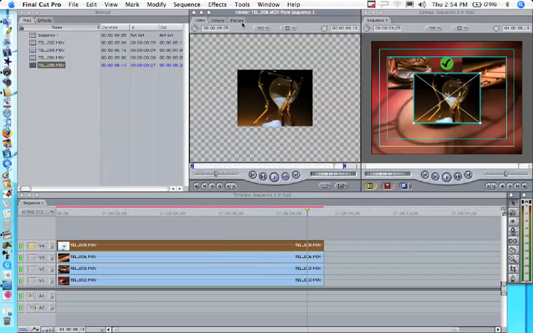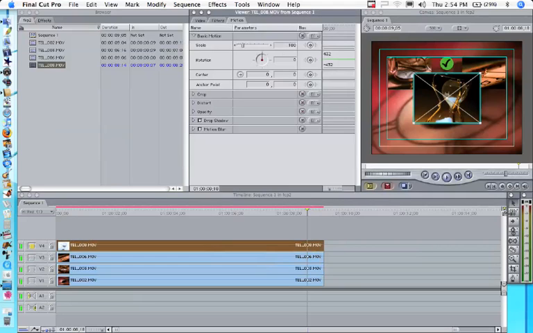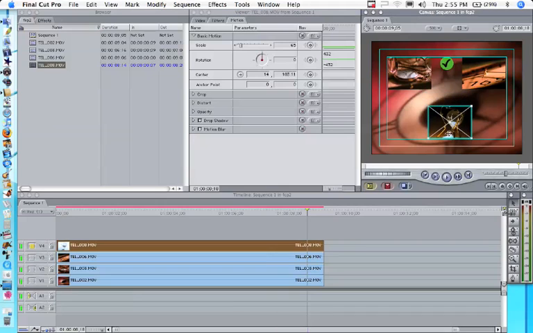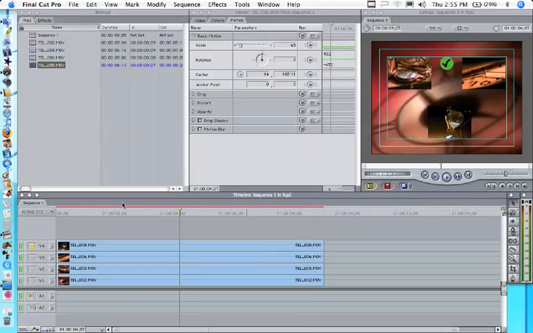So click on it again. Remember, scale it. Once you click it, it appears here in the viewer. We'll hit motion, and we want to scale that at 65. Hit return, and that scales it to 65. And we'll put that one on the bottom. So now we have 3 videos. And they're all going to be playing at the same time.